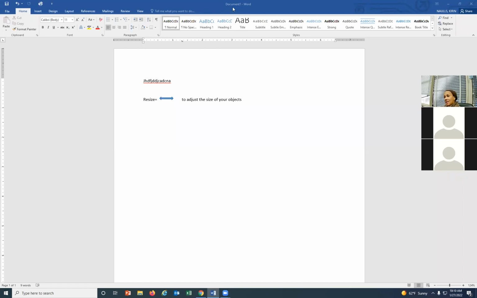We'll see that in practice probably on Monday. So this title bar is important. It gives you the name of the application and the name of your document, your file. Those are the same thing.